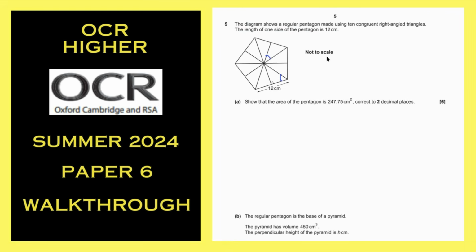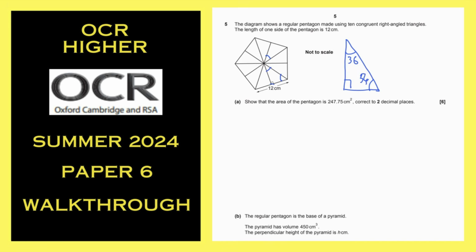For number 5, we've got 10 congruent right angles. So I've done a little bit of marking, as you can see. You could, if you wanted to, use a bit of trigonometry on there or whatever. But really, the best way to go about it is angles around a point is 360. So each one there, that angle where they meet in the centre is 36. Meaning, if you want to use that angle, it's 54.